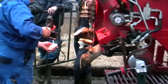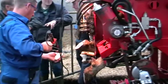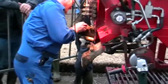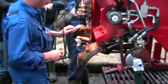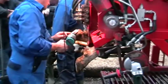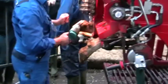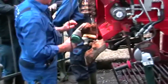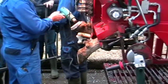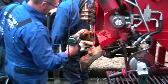This could be interesting. Oh, you get a shoe put on with glue. A cow shoe. How delicate. That's why it was heated up first. Well, I never. And also, I've been told it's a lot cheaper having this done than not doing it, as far as the milk production is concerned.